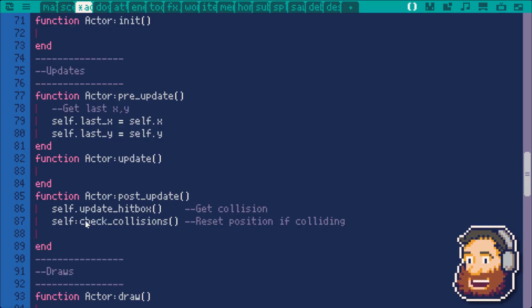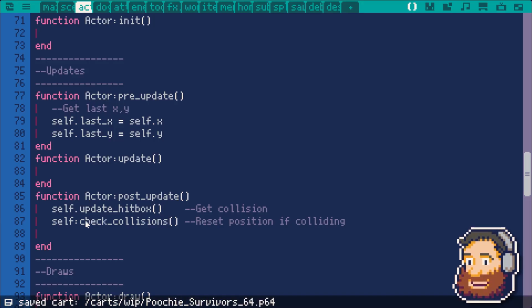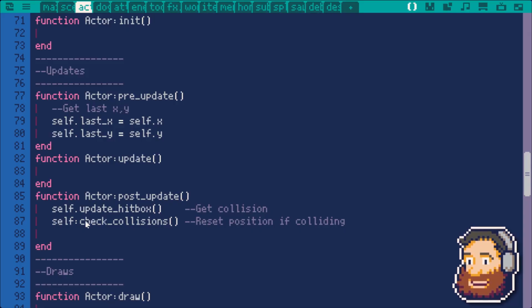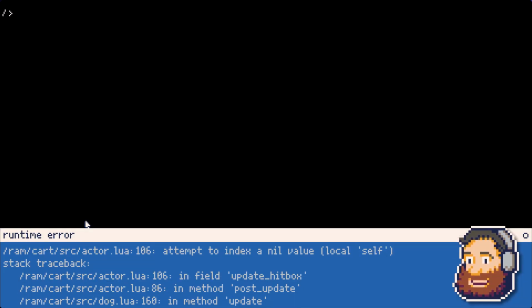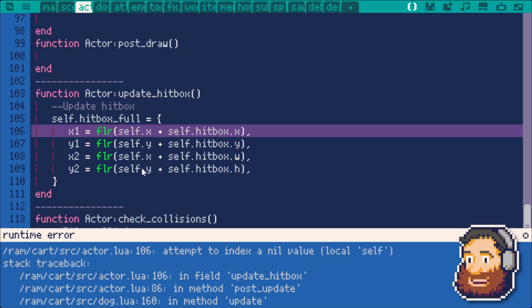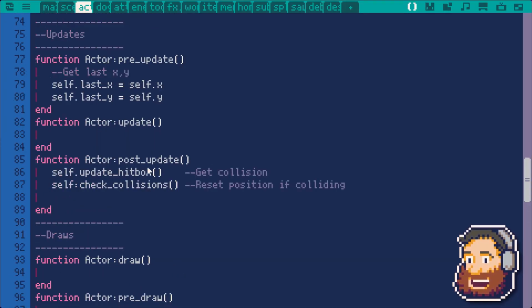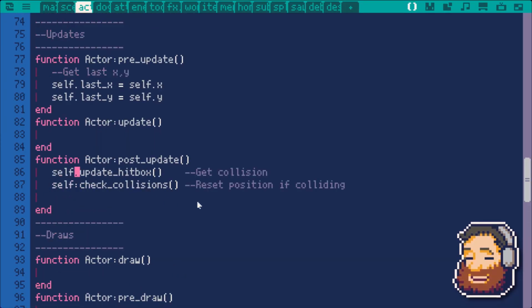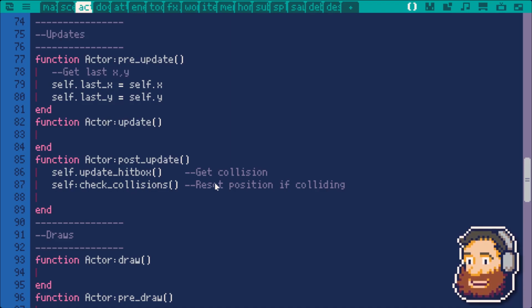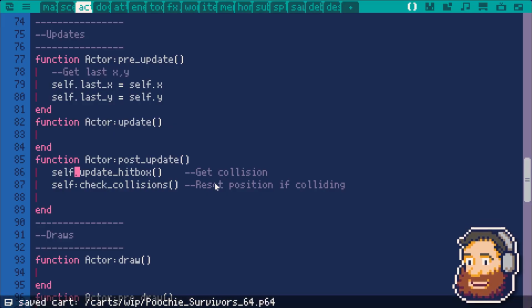Do we want self.update? Alright, then it has a problem finding self. I'm so bad at this stuff. Any idea, Sparkly Dark Matter? Self.